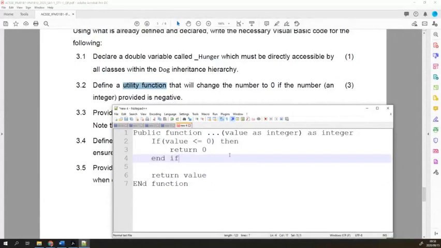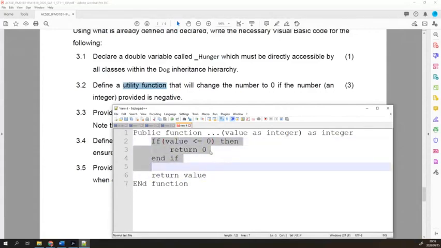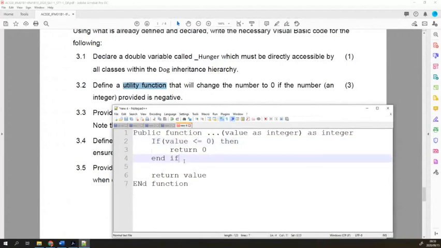Okay, so let's do all the variations quickly. You've got one statement. So let's look at this one. You've got one statement that checks if it's a negative value, returns a 0 if it's a negative value, and then ends the if and returns the value. So if it's a negative value, it will return the 0 and the rest will not execute. If it's not a negative value, the if statement will jump out of the check and return the value, because then it's a positive value.